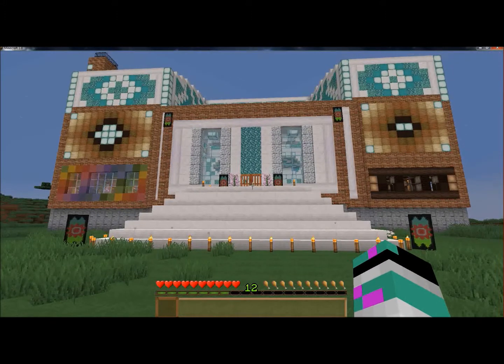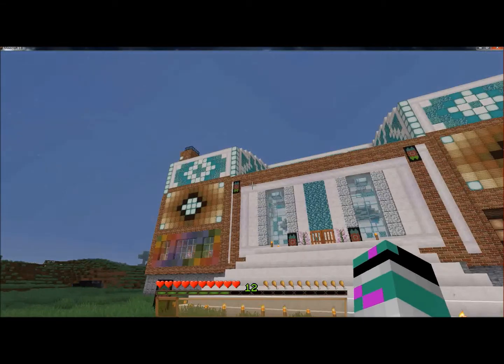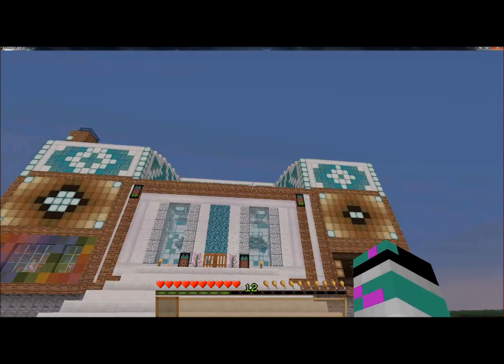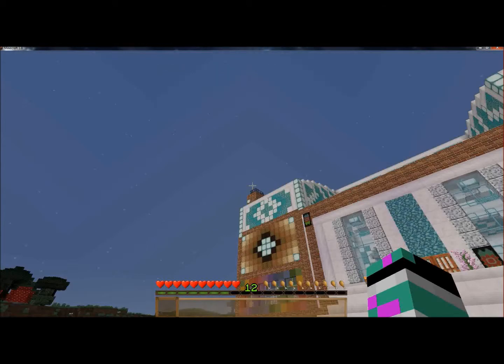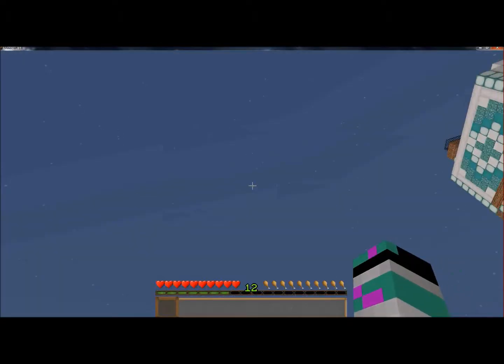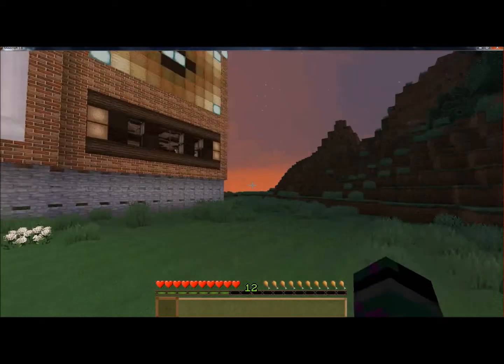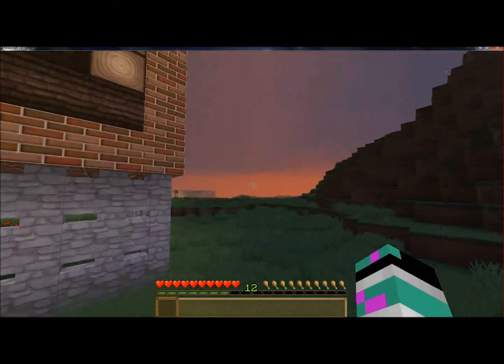I completely forgot where that was. I completely forgot the coordinates. I completely forgot everything. So we're starting anew. And obviously, I did this all in creative because ain't nobody got time for that. And I'm starting at night. This is perfect because the house tour might take a little while.